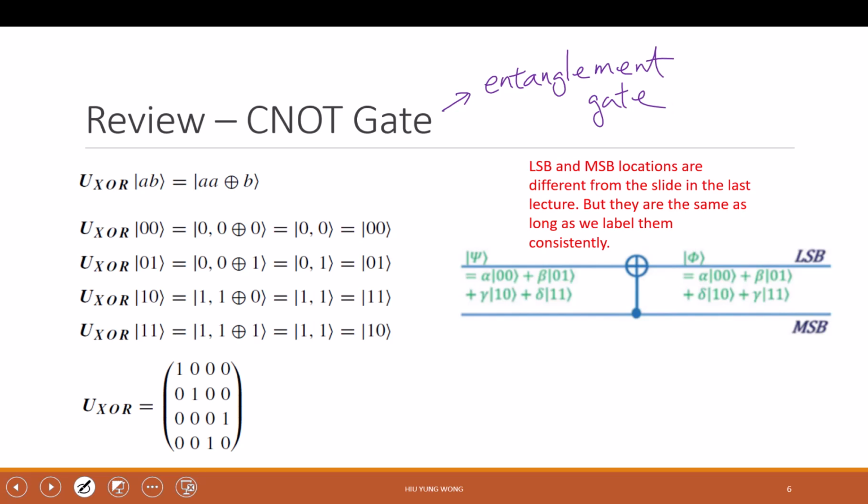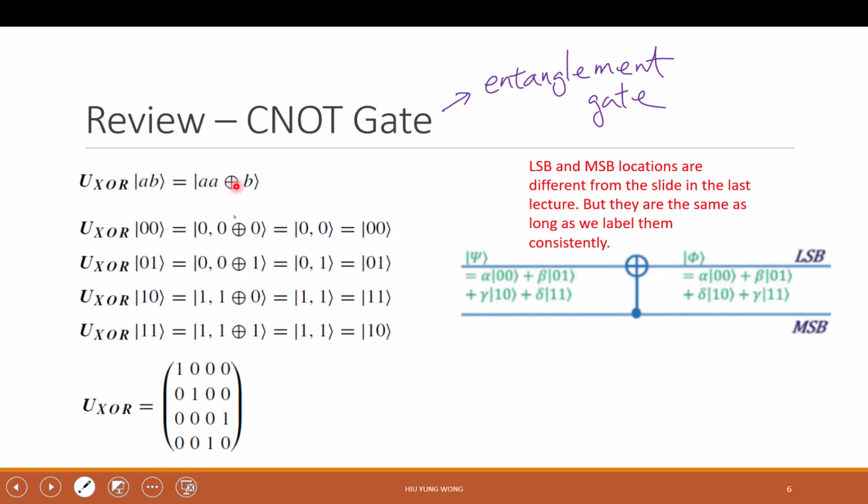There are many things we can review and learn from here. First of all, we define its property, again, by the basis states. Here we write A, B. So what are the possible values of A and B? 0 or 1. So it becomes 0, 0, 0, 1, 1, 0, 1, 1. We only have 4 basis states. So I only need to define how these 4 basis states will change when I apply this control NOT gate. Then I define the CNOT gate.